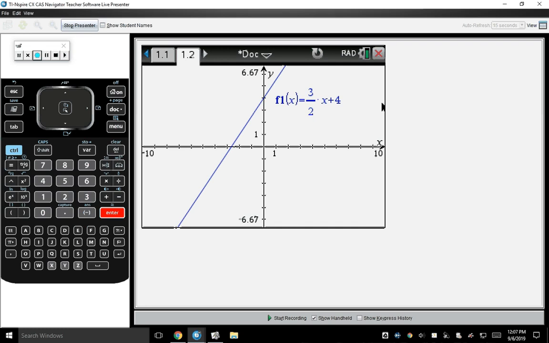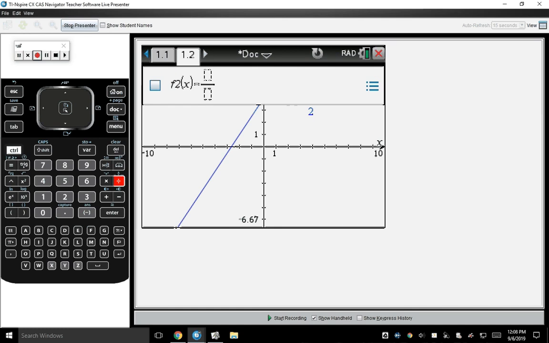Now, I'm ready to input my second function. Follow me closely. Press tab again so that you can find f of 2. And we're going to put in the other equation. The other equation that we're going to put in is control divide. Please press this negative button below the number 3. Don't press the subtracting key. And it's negative 1 over 2, x minus 4.